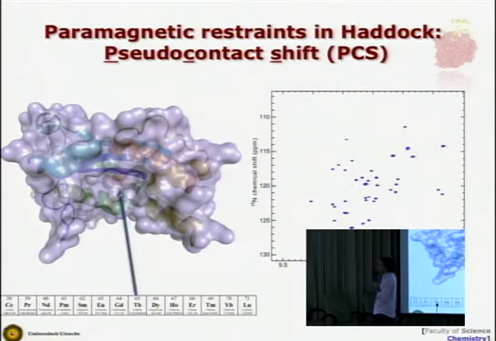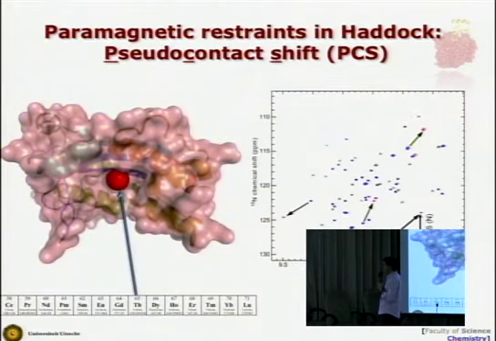If your protein has a binding site for a metal, or if you can engineer a binding site on your protein, you can attach tags, for example, to that. And you can replace the metal by a lanthanide. What you're going to see in your spectra is a shift in the signals. This is what is called this pseudocontact shift due to the presence of this lanthanide here.